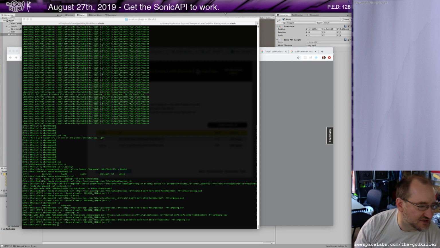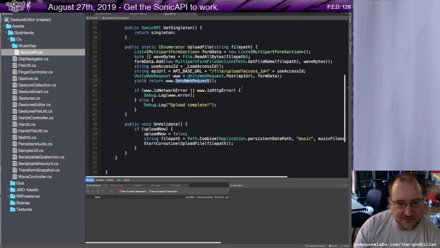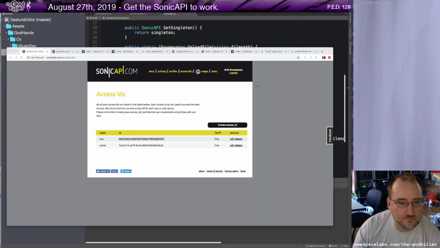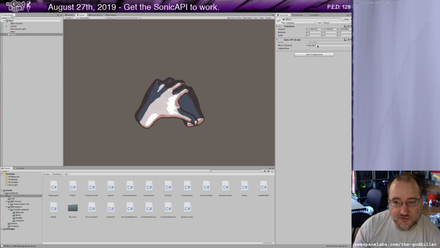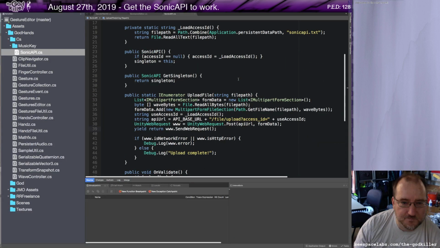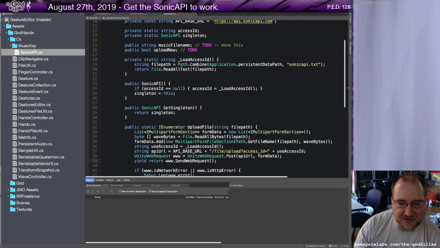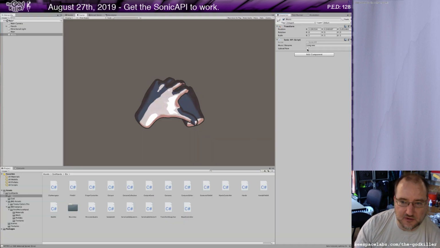Let me see if I can at least get back to the different failure I had yesterday, which was more interesting at least. So here I say what type of file to send. I'm going to go to WAV, which is the original one, and the other thing I did is I wasn't sending the file name, so I'll take that out. I want to get back to where I was. So, okay, you're going to recompile, and let's do the upload.